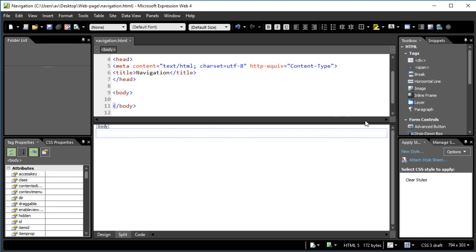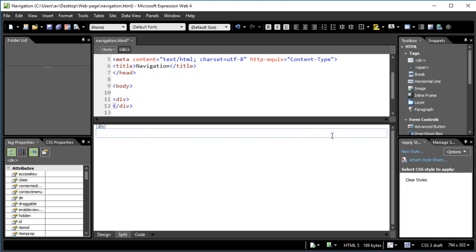So I'm going to make this using divs, and if you haven't used a div before, you might want to go back and have a look at the previous video. So I'm just going to drag one on. What I'm going to have is a div, a box for basically the whole of the menu. And then inside that, I'm going to have one for each of the separate drop-down sections. So I'm going to drag another one inside there.